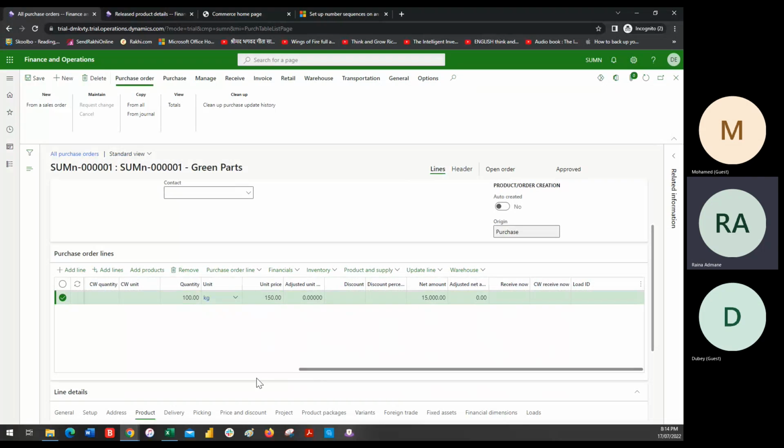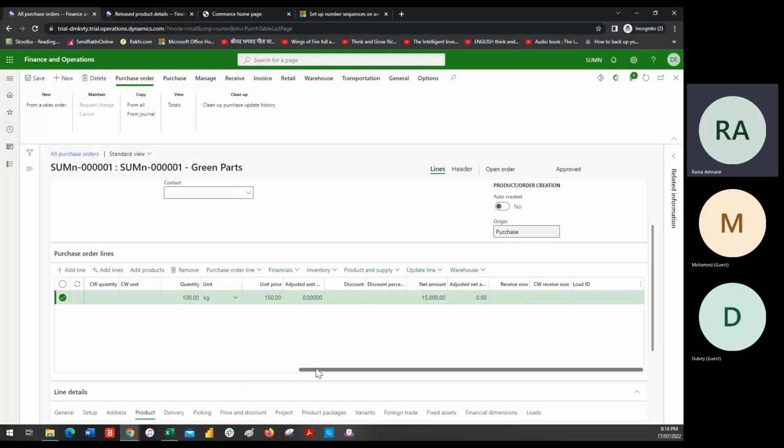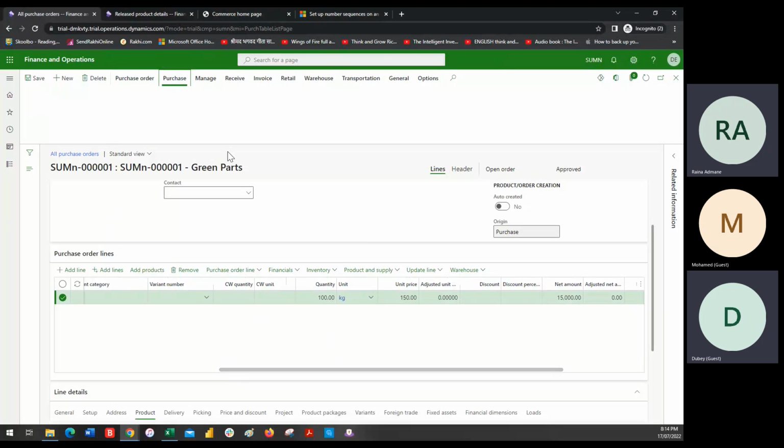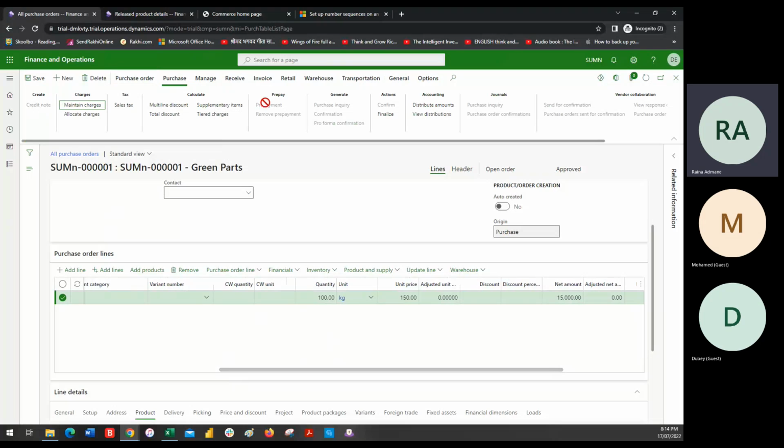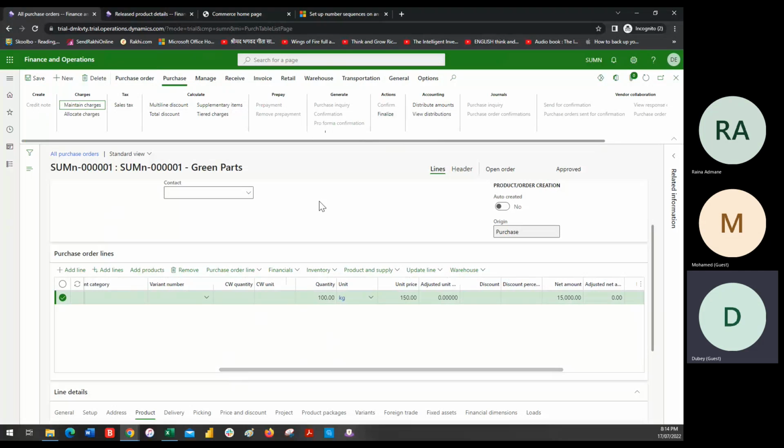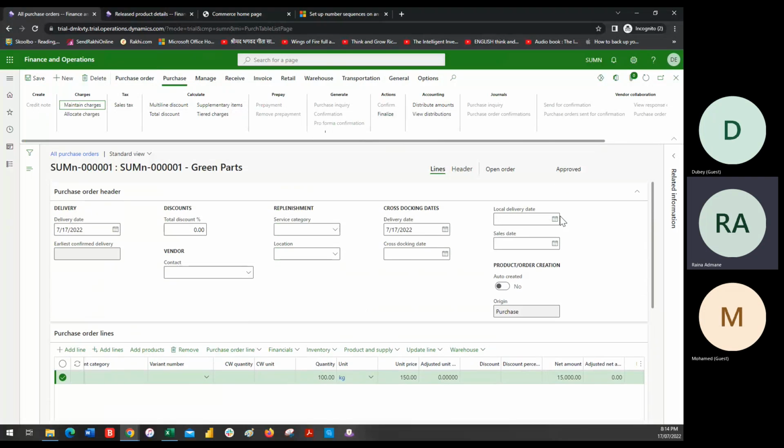So net amount is 15,000 and that's it. Then save and then you can confirm the order. Save it. Confirm is not enabled. There must be something.